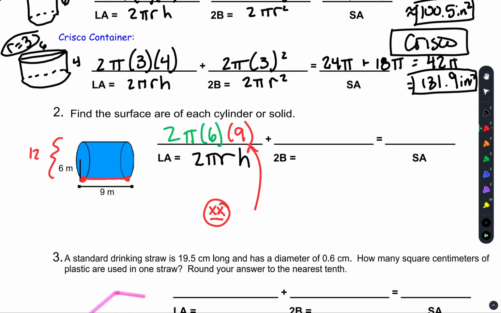I'm talking about height of my prism. And height sometimes is on its side. So that happens. So I want to make sure that you understand that the height in this problem is not 12. The distance from base to base is 9. And that's what my height is. Goes base to base. And I'm pointing this out for a reason. It's because I see it all the time when we turn our cylinders on our sides. You have to be careful. Height does not always mean up and down.